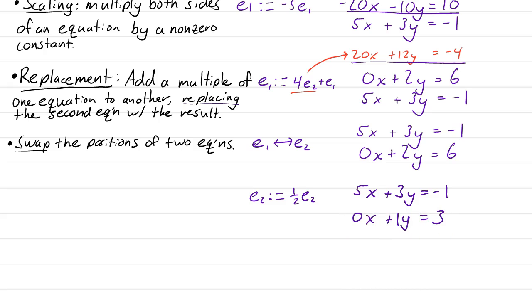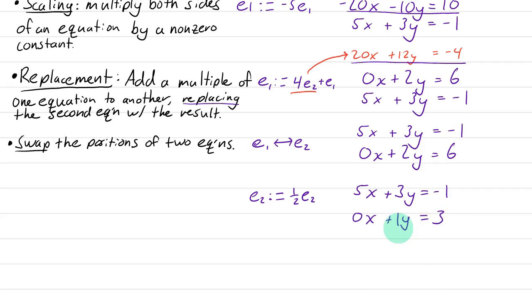Because in a minute, we're going to see how we can have a shorthand way of writing these equations. We're going to write it in the form of a matrix. And it's good to see that if there's a 0 here, that 0 is still going to show up in the matrix. Anyway, so now we've got basically y equals 3. Now to go back and find x, continuing just to do these 3 operations. And I know you can do it by substitution, like you can just replace the variable y here with 3. But we want to focus on the elimination method because that's going to be the most useful thing for the class later on.